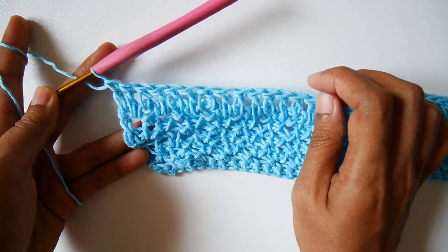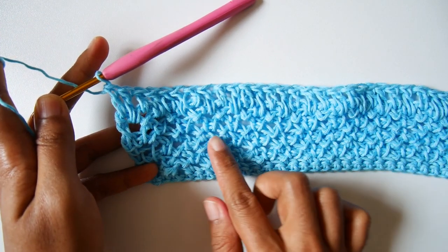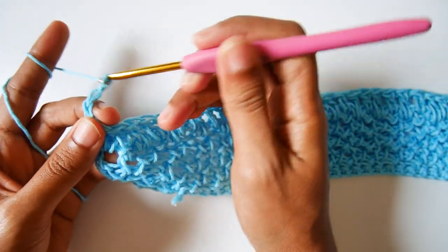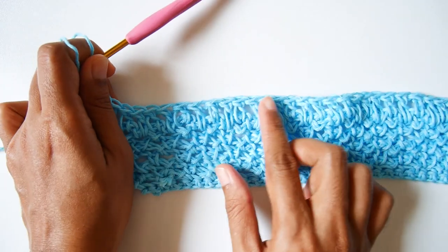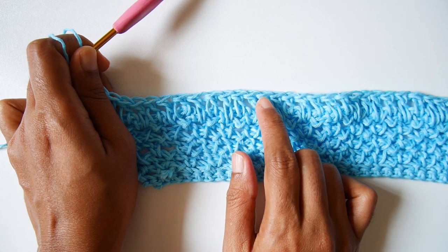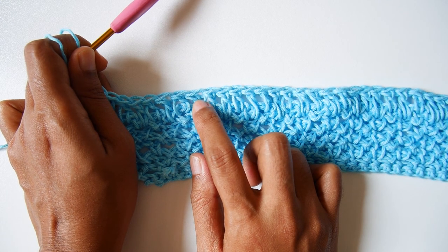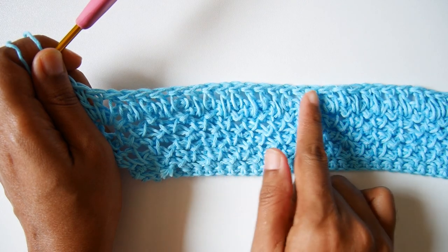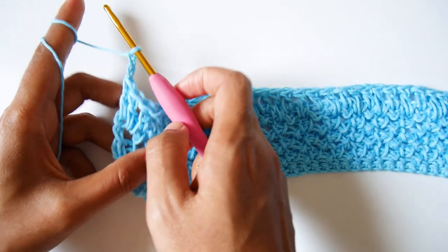So now I am at the end of row one of the non mini mesh stitch. We will chain two, turn your work. So on this row we just made the double crochet in each chain and in each slip stitch from the previous row. So just simple make double crochet. So on row two, chain two and turn.